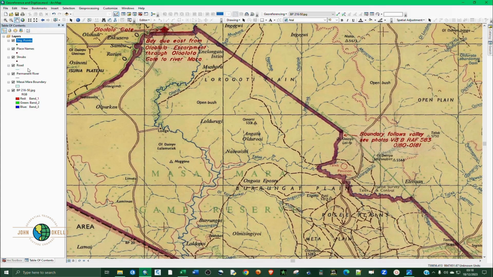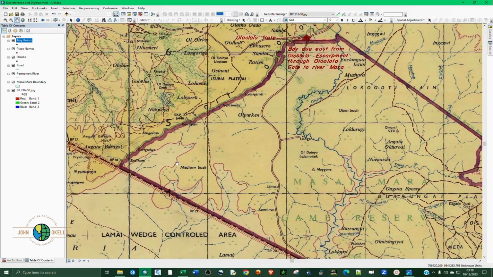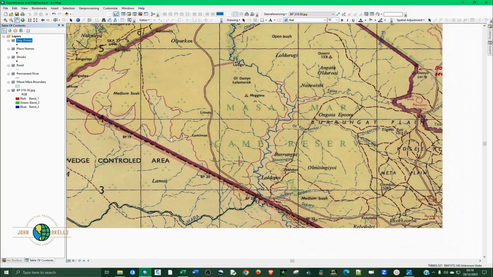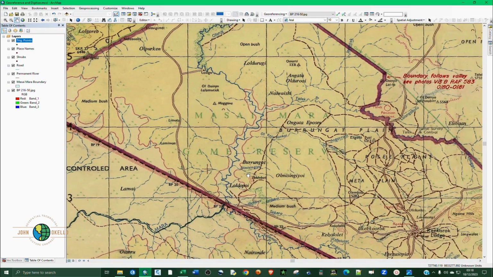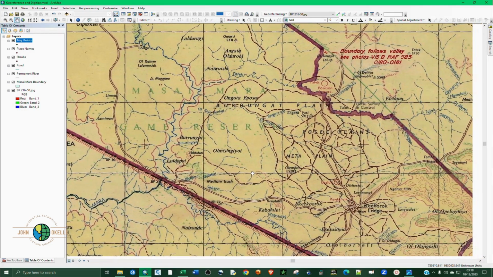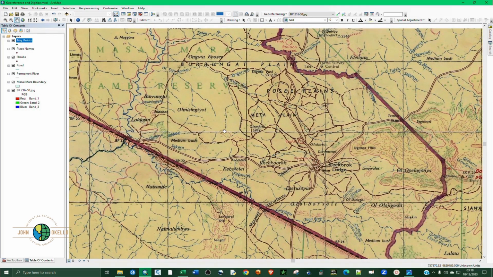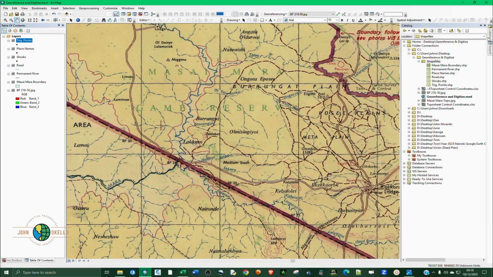Now we are ready to start digitizing. So I'm going to start with, let me add, let's just add some swamp.